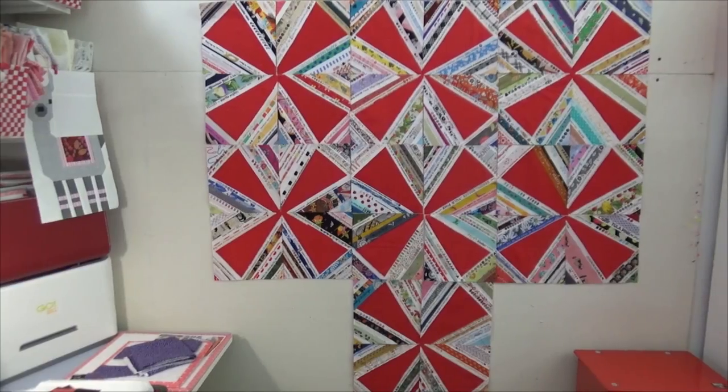Yeah, it's good. So today I have fabric here. I am making the strips to do the border because I've been saving some of the smaller pieces as I'm working so that I can just do them as I'm doing other things. So I have to get that going.